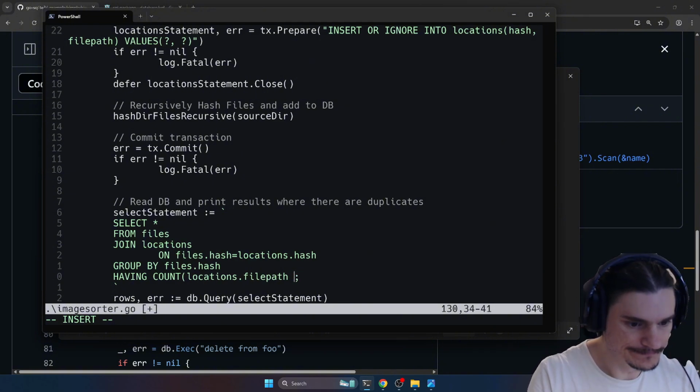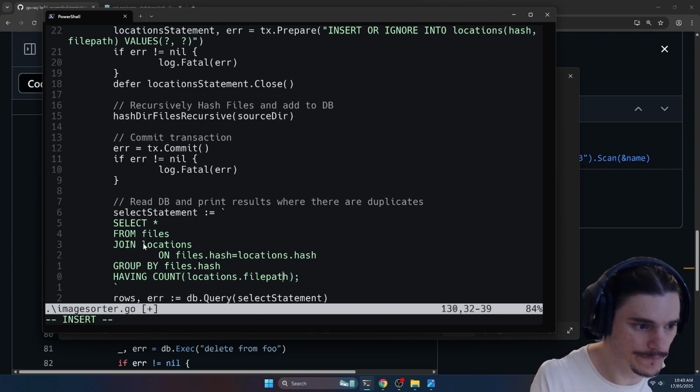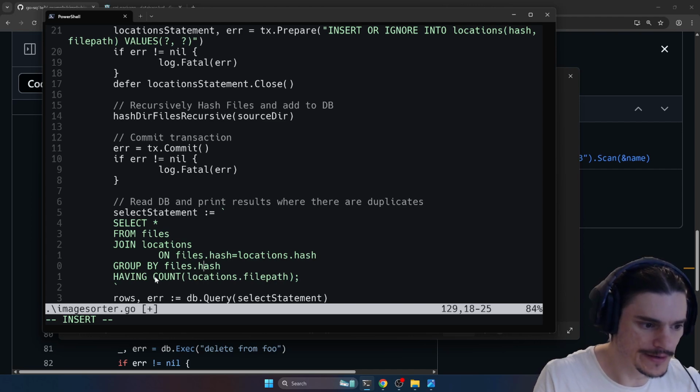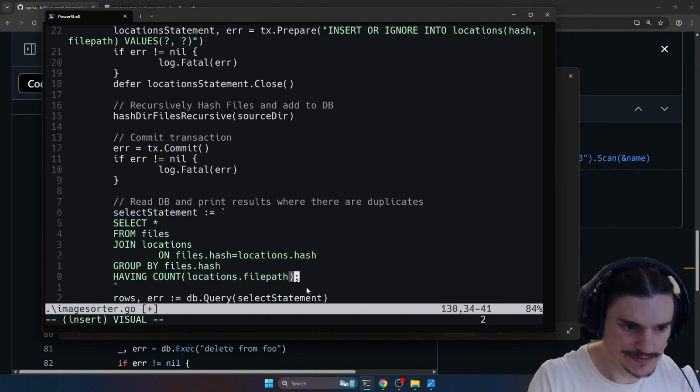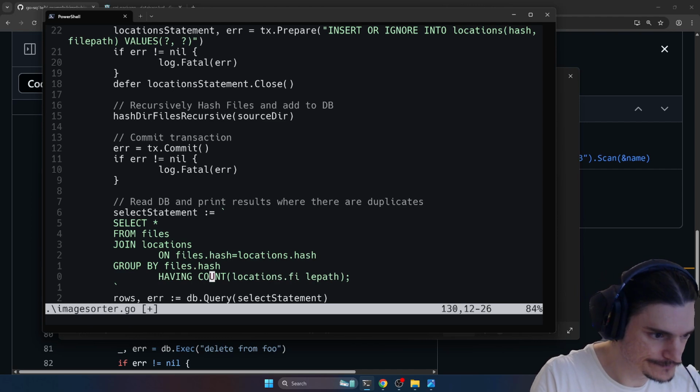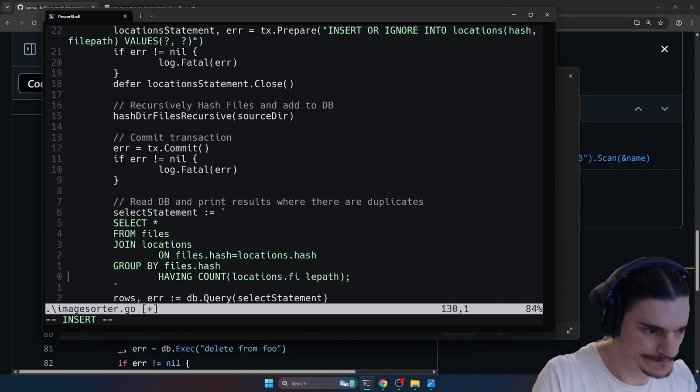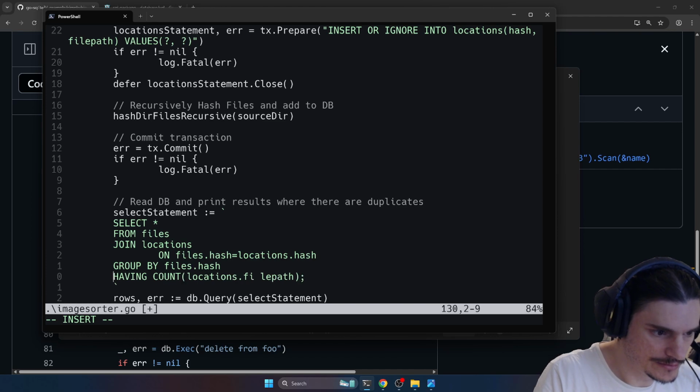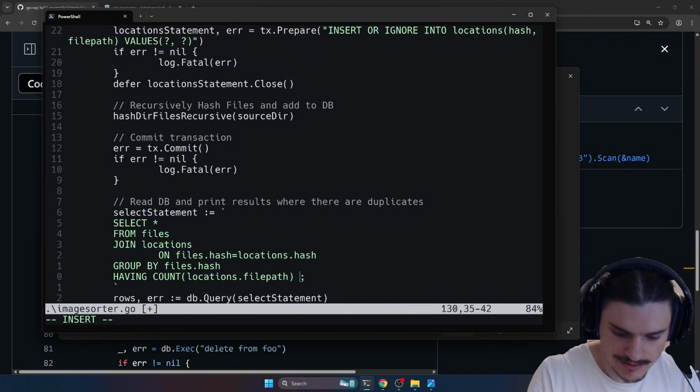So we'll grab a count of those. So we'll see, okay, for each of these files. So remember, we're grabbing everything from files and locations. But grab everything. We'll grab a count, like how many file paths are there, and if it's, whoops, ah, sorry, location file path greater than one.